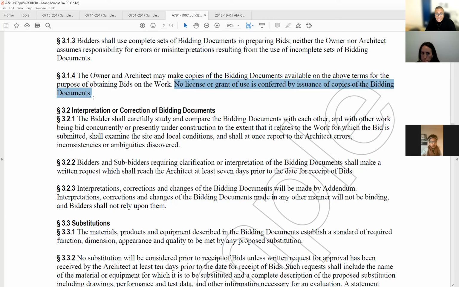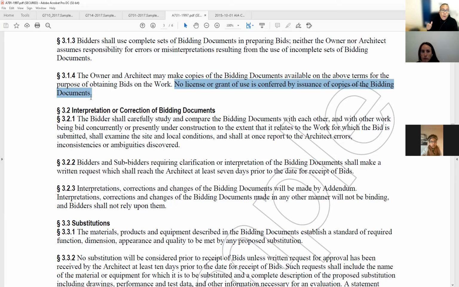We'll give you drawings that we typically call conform sets after this is issued. This is a conform set. It goes along with everything that you've done. All the addenda have already been picked up and everything. And now you can go ahead and build it. And then you get that license to build this particular building.